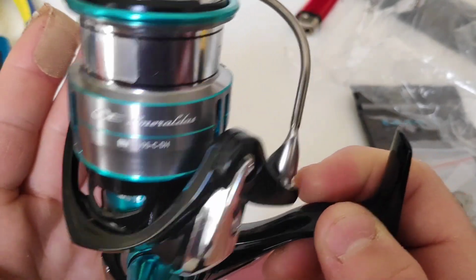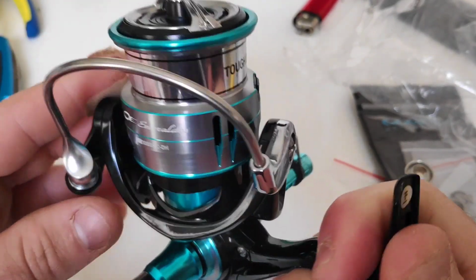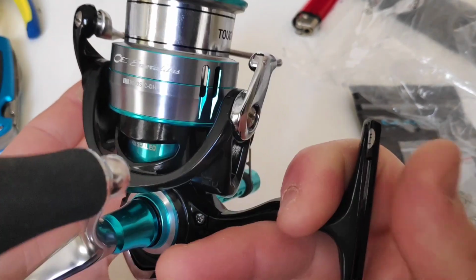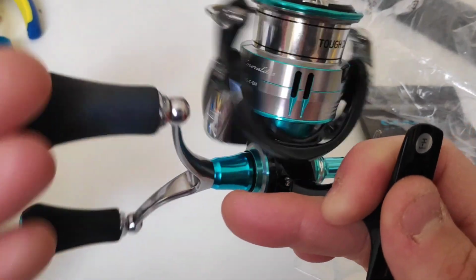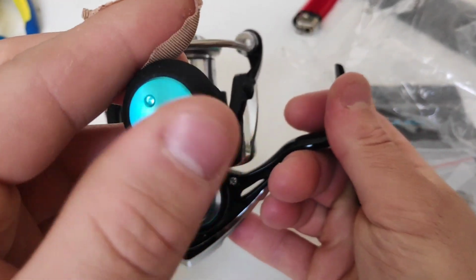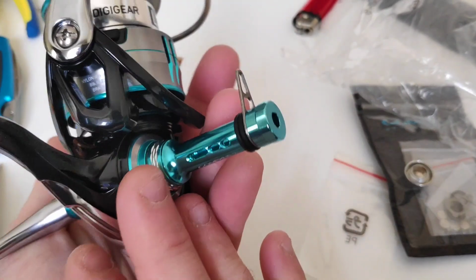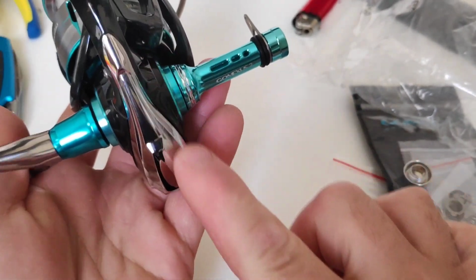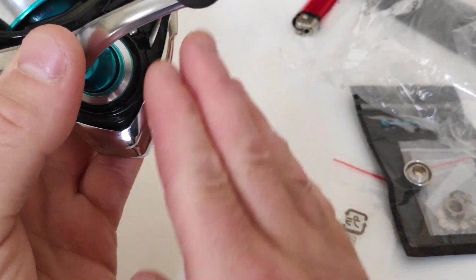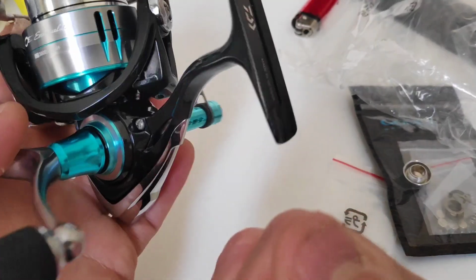The bail on the reel is very strong and the spring is very tough, so you have to close it on purpose and it's never going to give up during a cast. The handle is very beautifully made. It's a double handle in EVA and it's got two cups in aluminium. The rest of the reel is also in aluminium apart from the plastic parts, which have a nice chrome finish and look very classy and beautiful.